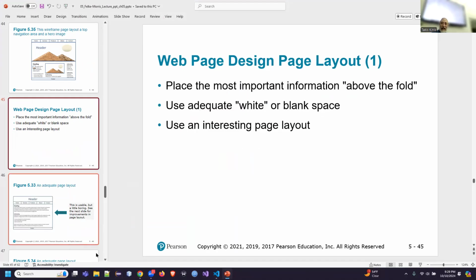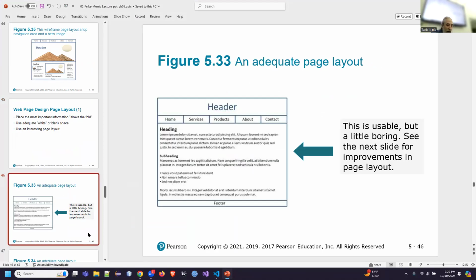All right, so kind of moving along here. We are going to finish off this PowerPoint, I hope. So here they show an example of a really basic website with no images. This kind of looks like where we're at, except we're starting to add images now. Header, nav, content, footer. Really basic, super basic wireframe.